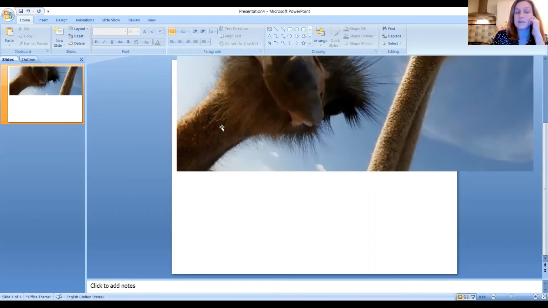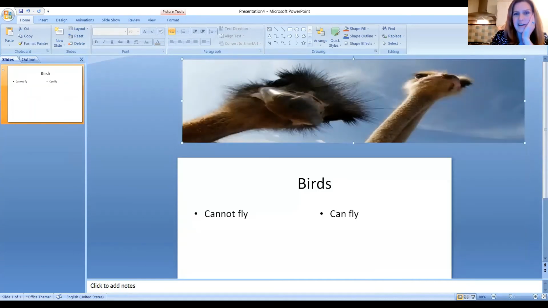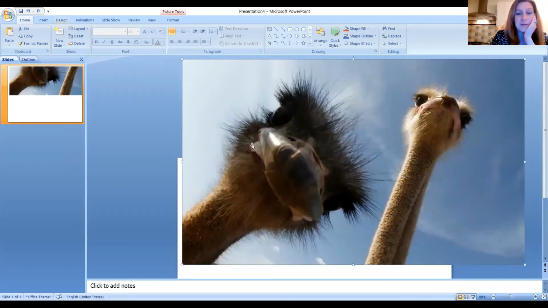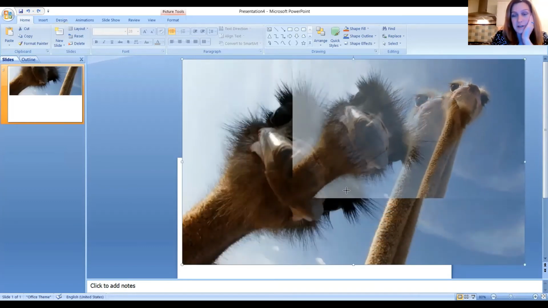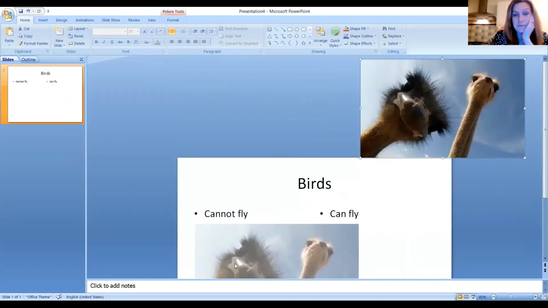Click on it once and you should see, here we are. These little circles and squares are called the handles. So grab the corner handle. Don't choose the middle ones. I'll show you what happens. I'll zoom out. If I choose the middle one here, look. Oh no, that's no good. Let's press undo. You need to take a corner one, and then it keeps the picture looking the same, just makes it smaller.